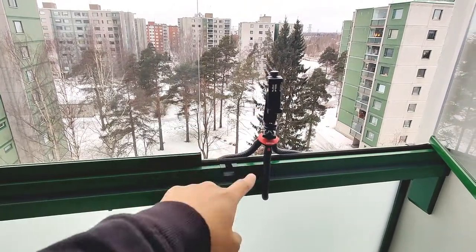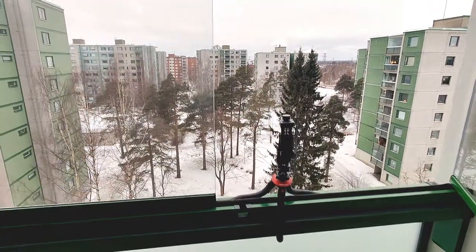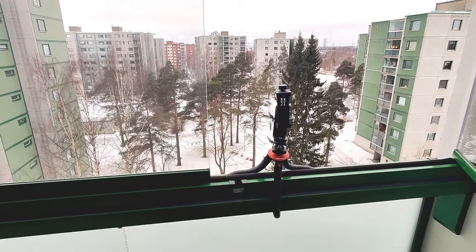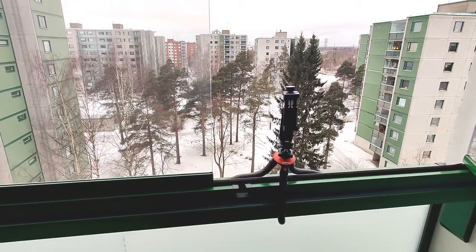One of the configurations that I use is to attach this Lammcou mount to my fridge handle and then put my phone here as a vlogging setup, for example, if I'm making some cooking videos in my kitchen. Sometimes I mount it here on my window grill so that I can take a time lapse of the sunset if there are nice clouds out there. It makes for a very beautiful time lapse, and it doesn't hurt my arms because it just stays there, and I leave my phone recording on time lapse. At other times I just use it as a regular vlogging setup or a selfie stick.